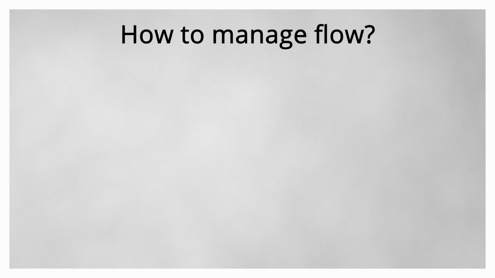Now, when we say manage flow, it is not localized. It is a bigger picture from end to end, from the time that an order is received to the time that the order is shipped or received by our customers or clients, right? So it's end to end. We want to look at that from the entire system. So how do we do that?